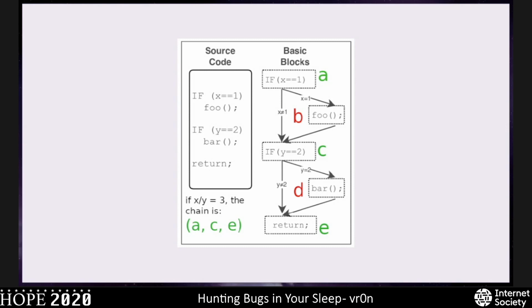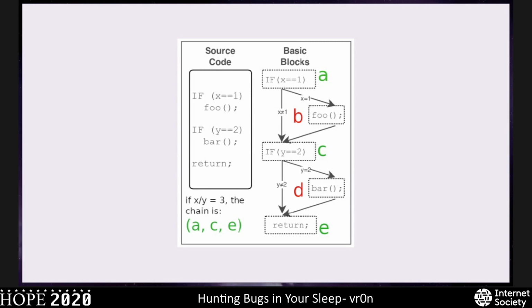So on the right, I've labeled all these what are called basic blocks. There's an academic definition for basic block, and I think it's in the assembly code. It has to have one entry point, one exit, and no jumps. I think that's correct, but that's beyond my expertise, let's say. So I've labeled them, and I'm showing you in green which parts of the code would be hit if x and y are both equal to 3. And then at the very bottom on the left, you can see I've put the execution chain there, A, C, E. Those parts of the code are hit. If x was equal to 1, or if x and y were both equal to 1, the execution chain would be A, B, and E instead of A, C, and E.